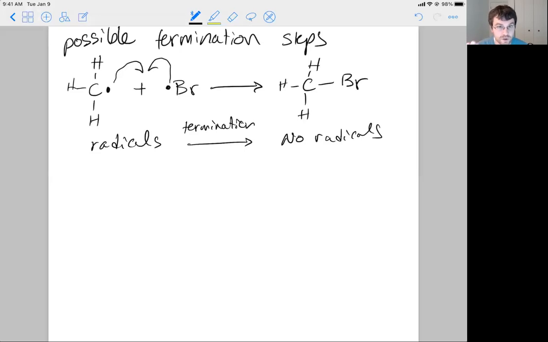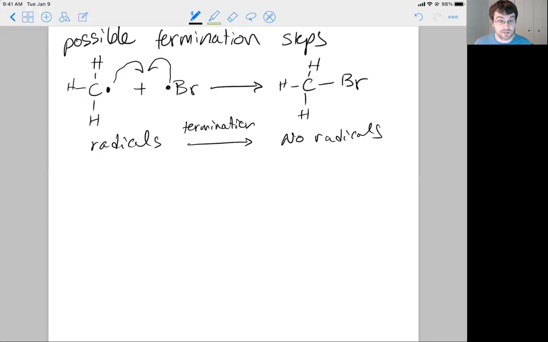But this is not the major way that we form product, nor is this the major way we want to form product. This is not just me being a pedant here. We don't want to form products this way because we have no bromine radical to continue on with propagation. If we combine the bromine radical and the carbon radical, the only other way we're going to get bromine radical back is if we have more initiation events, okay? We want to form product during propagation because that is what the chain reaction does. Once it starts, it's going to keep going. It doesn't need to continue to be kick-started, right? It's just one of those, you kick it and it just keeps going without your intervention, without you inputting energy, okay? And this is what we want to happen. We want the propagation events to take over. In termination, what I have on the page, that's not what we want to happen because that implies the chain reaction is dead. Yes, the chain reaction sacrificed itself at the formation of one product. That's not enough.